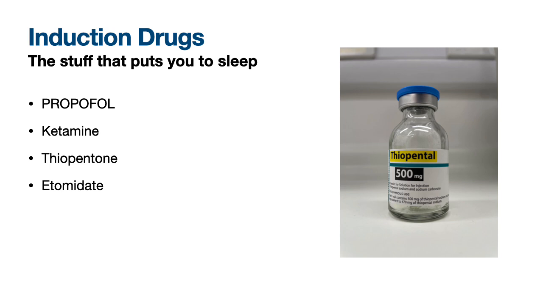Other drugs that you'll see being used are ketamine. Thiopentone is something that we used to use quite a lot, but is going out of fashion a little bit. It still is used in obstetrics, and there are still certain people that prefer it for certain uses, but generally speaking, that's being used less and less. And then the fourth one is etomidate, which you probably won't see being used a huge amount, and we'll discuss the reasons why.